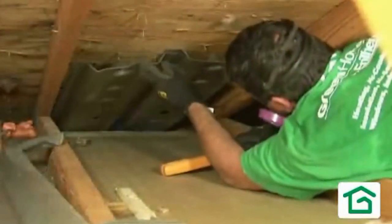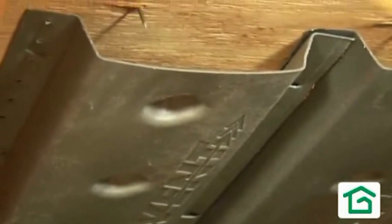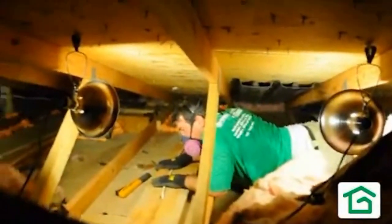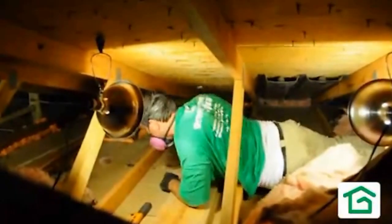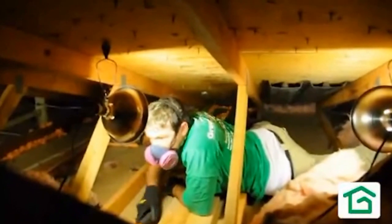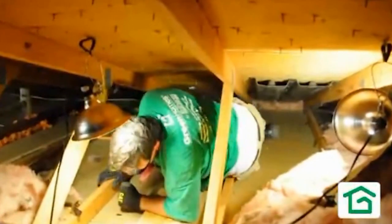While we're up air sealing in the attic, we're also planning ahead for the rest of the insulation details. For example, if there's soffit ventilation, we insert baffles. The baffle essentially prevents insulation from blowing out and covering the soffit vents. The whole process of air sealing in an attic can be a little bit dirty and itchy. You have to crawl through the insulation to find the existing holes. You may have to crawl into tight spaces, including out at the eaves, but it's very important to locate and seal these holes. That's the only way your insulation will work properly and the only way you can ensure that you'll maximize your energy savings and the comfort in your home.